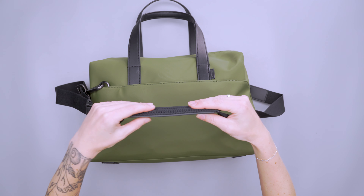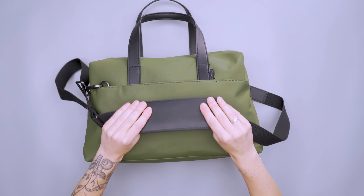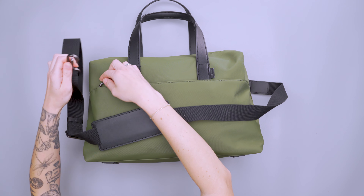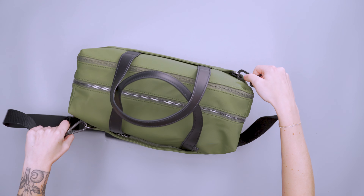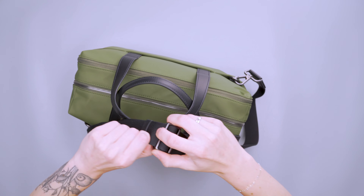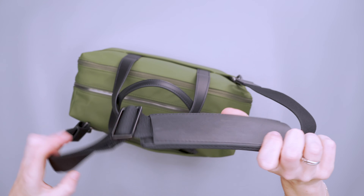So you can see it's not overly thick. We've seen padding on shoulder straps and crossbody straps that are way thicker, and that's nice to have. But it's kind of nice to see that you can do minimal strap padding like this and have it still be really comfortable. When I had this thing packed out as much as I could, this was still really comfortable. It attaches on either side — we've got these little clips that can sort of tuck away so you don't see them if you're not using them. The adjustment is just one little buckle strap that's pretty easy to tighten, and you can move the actual padding to be wherever you want it.